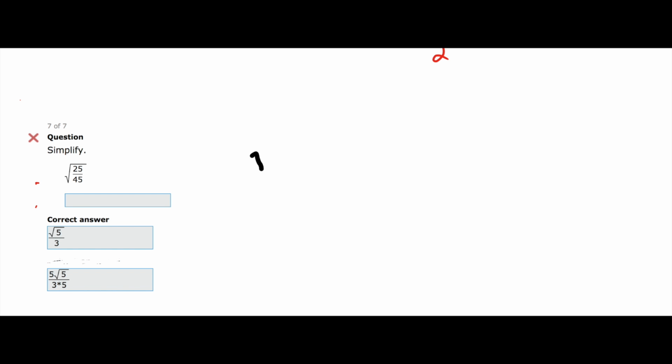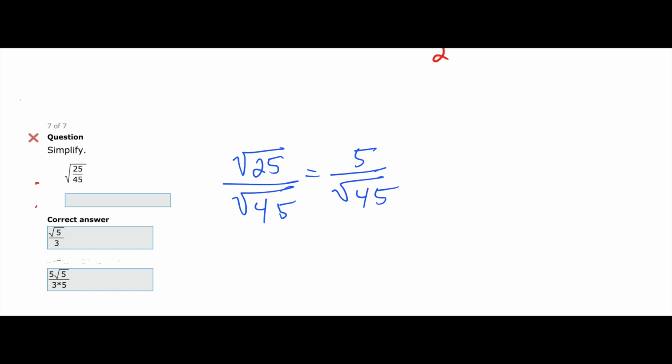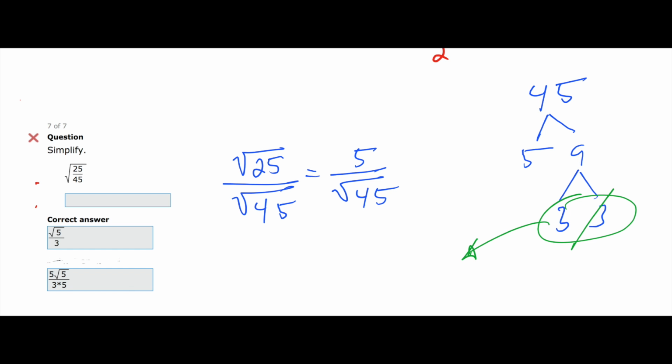Okay, walk me through this problem. Okay, so you split it up, you got, well technically, if you just split it up, you got root 25 over root 45. 5 over root 45, okay? Okay. So bam, 1 comes out. So the 3 comes out, the 5 is left behind, right? And that's under the root. So then you have 5 over 3 root 5. Okay, now you have to rationalize the denominator, which means you got to get rid of the root downstairs.